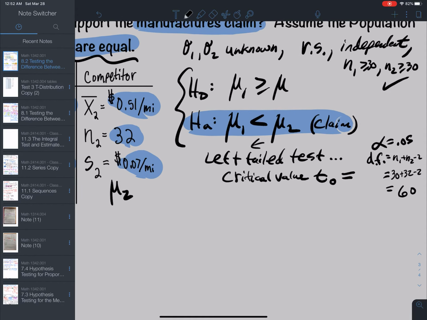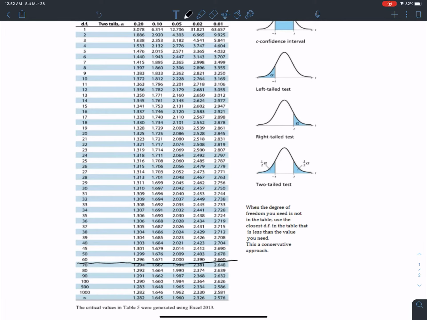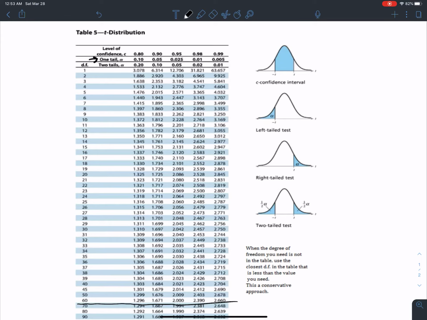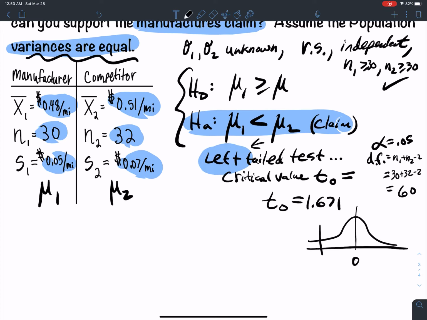So I go and I look up 0.05, one-tailed test, degrees of freedom 60. And then one-tailed 0.05, I go down, 1.671. Okay. A very common mistake I see is students say t naught equals 1.671. Now, what's the problem with what they just did here? What's in the middle? 0. Guess what type of test it is, people? It's a left-tailed test, so we're on the left side for the t distribution. It's not like a z. To find the critical value is a little bit different. It's negative. You got to put the negative there, minus 1.671.